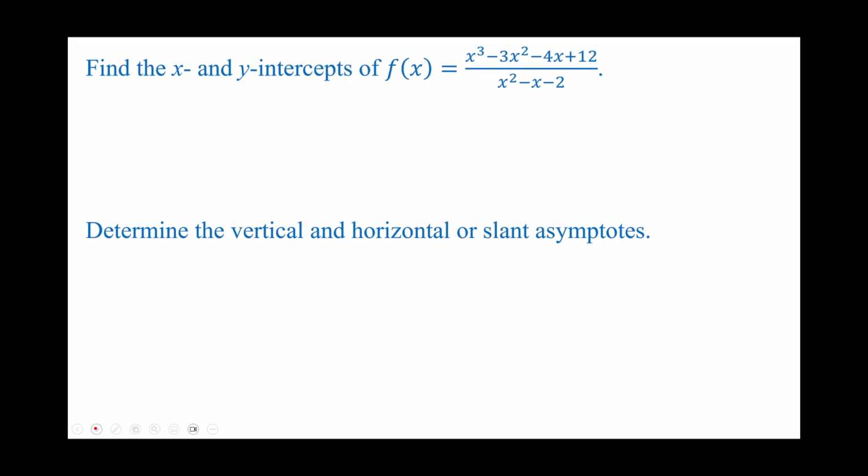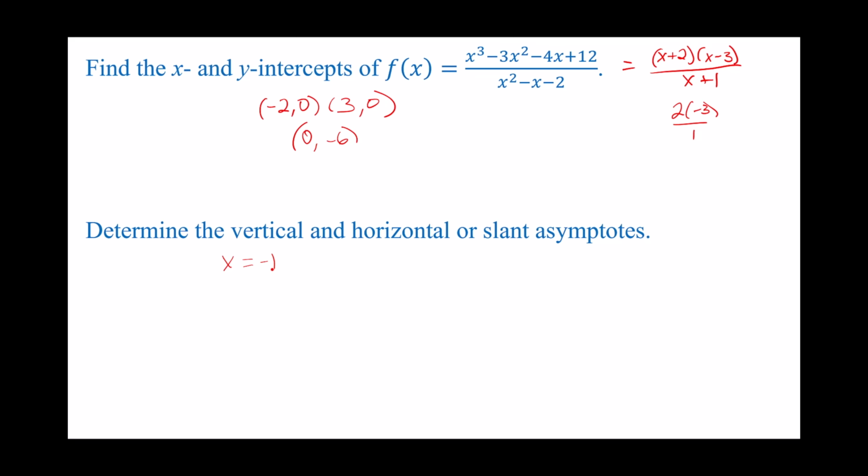Find the x and y intercepts. So remember, simplified, this was (x plus 2)(x minus 3) over x plus 1. The x-intercepts are where the numerator is 0, so negative 2 and 3. And the y-intercept is when x is 0. So if all the x's are 0, I have 2 times negative 3 over 1, which is negative 6. The vertical asymptote would be x equals negative 1. That's where the denominator equals 0.